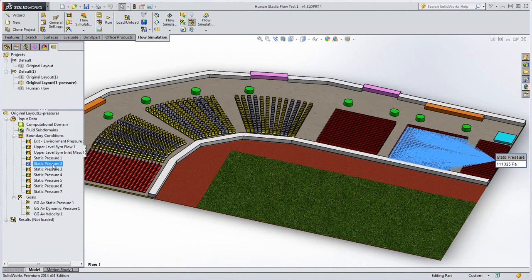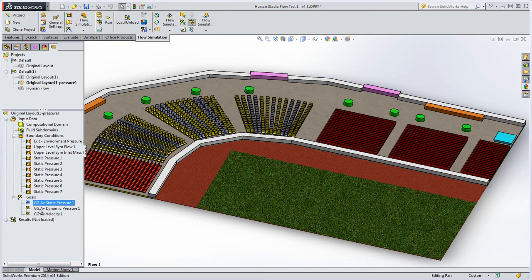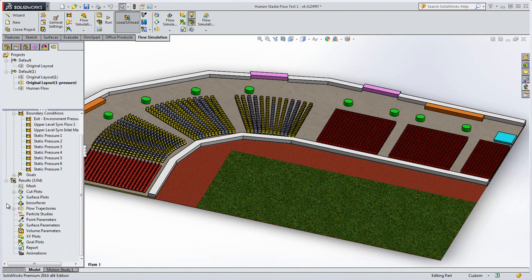In this simulation, each seat has its own flow inlet, which basically means we have an infinite human flow from every seat. Now, this means our flow simulation is going to give us crowd behaviours rather than absolute numbers. But in the early stages of product design, understanding your design's behaviour is very valuable indeed.